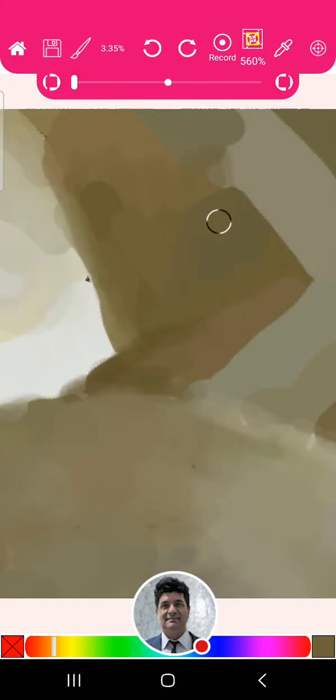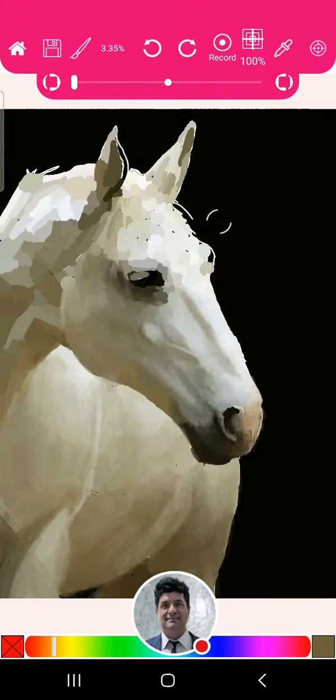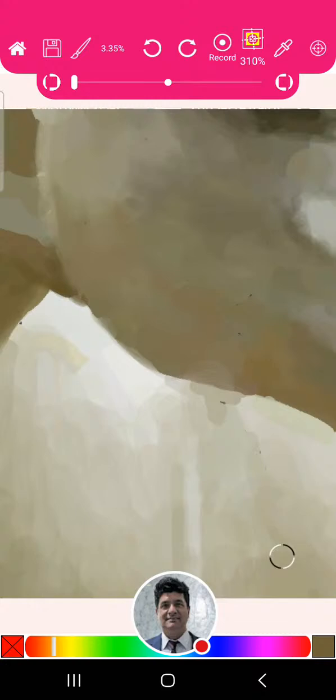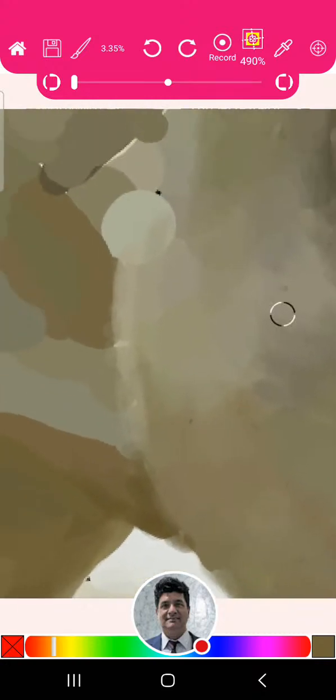Have a look. It's not bad, is it? We're going to go past our time, but it's worth it for a beautiful horse like that. Definitely worth it. Okay.